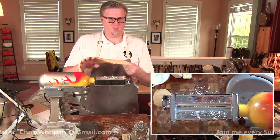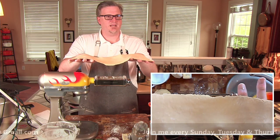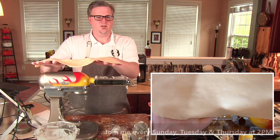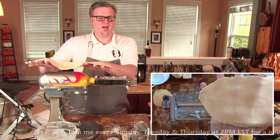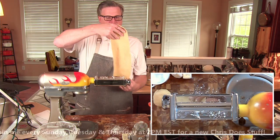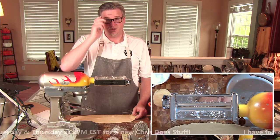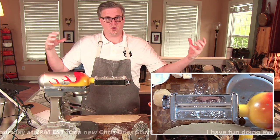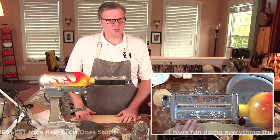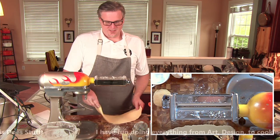We're going to pause here. So this is where we're at. I have a sheet that is about 18 inches long. Now you can look at the ends, the ends are pretty rounded, but overall the shape of the dough is pretty good. If your dough is just a long torpedo instead of a little square, what you can do is take our dough and book fold it.